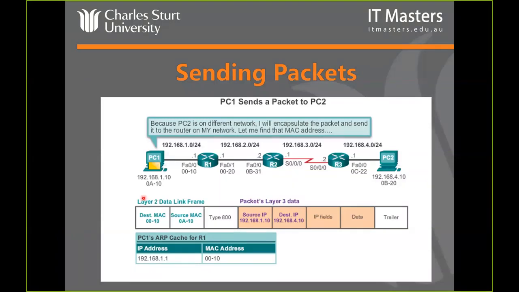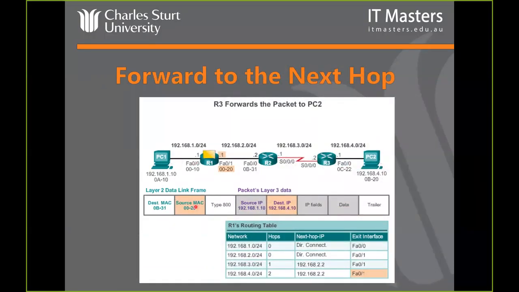Sorry, everyone. So if we look at this first frame here, we can see that the source MAC address is the source MAC address of PC1. Now, when it goes to the next hop, which is the router, the source MAC address changes to that of the outgoing interface of the router. So all the way along, the destination IP address stays the same. The source IP address stays the same. So that never changes under normal circumstances. We're not talking about NAT here, because I'm sure someone will bring up a point about that. We're just talking about pure routing. The source and destination IP addresses don't change, but the source MAC address will change at every hop along the way.